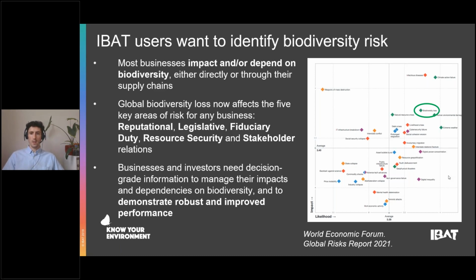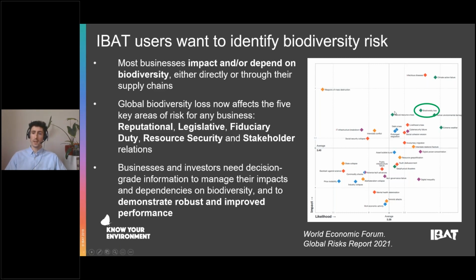And there's a number of different areas where biodiversity risk is relevant. Certainly around reputational issues, in relation to things like wind farms, that might be if you're threatening endangered species. There's legislative issues, fiduciary duty, resource security, and stakeholder relations. A lot of demands on companies to be able to manage that risk appropriately.